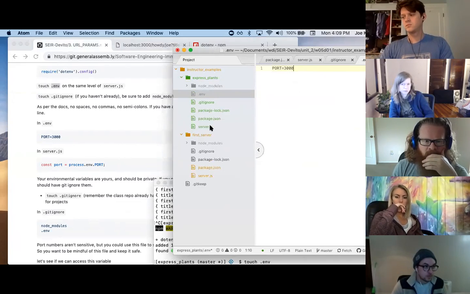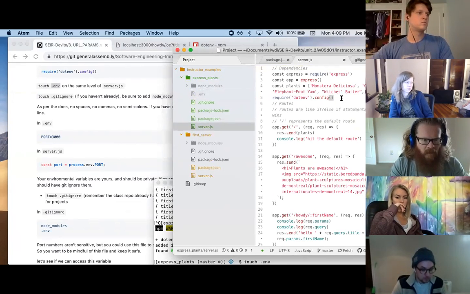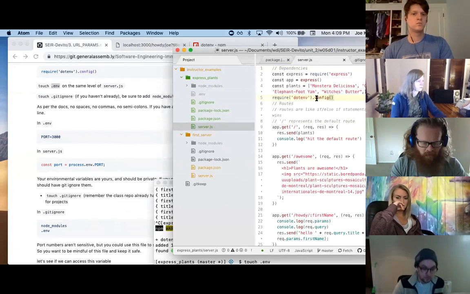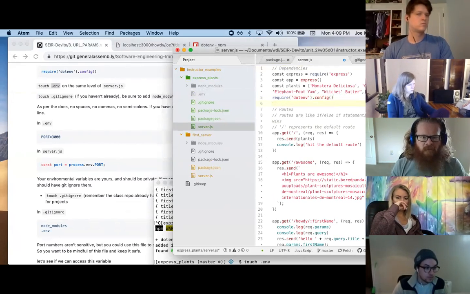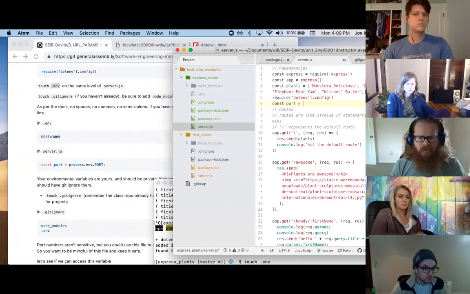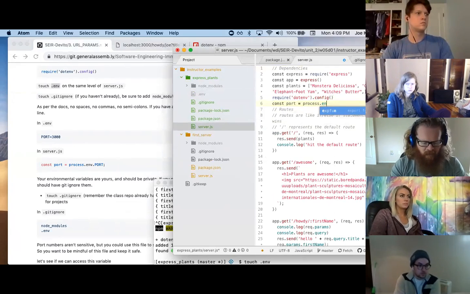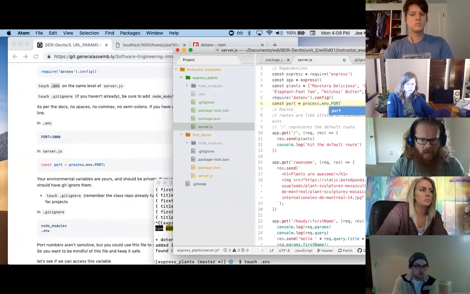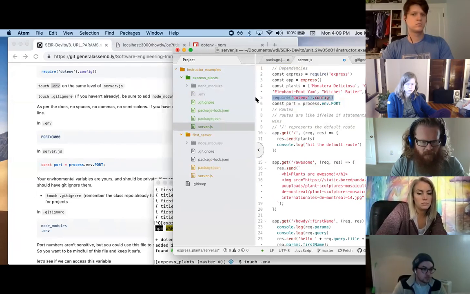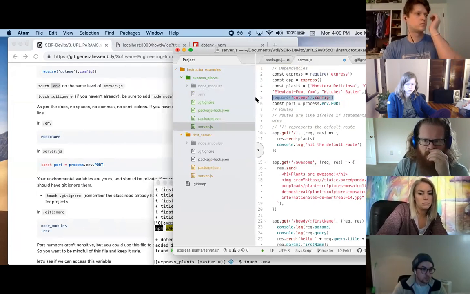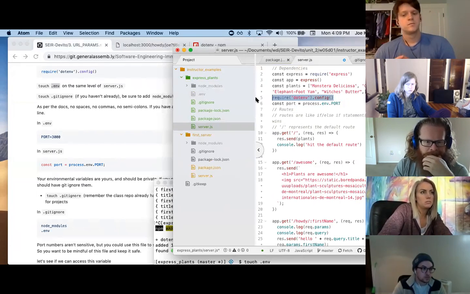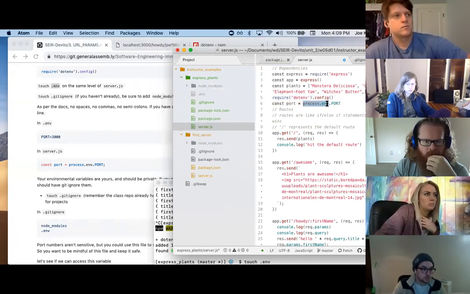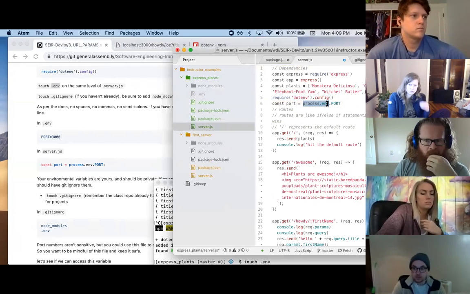Okay? I'm going to go back to my server. And in the server file, I'm going to do this. So I kind of instantiated this thing, right? I required it. I'm going to go const port is equal to process.env.PORT. And what we're doing here is kicking off dotenv so it can do its work. It's going to look for an env file. It's going to grab whatever values it sees in there and load them into process.env. It stores them in here, okay?